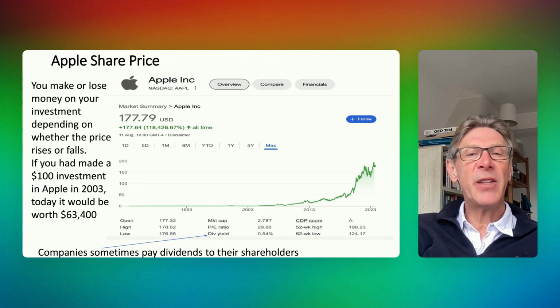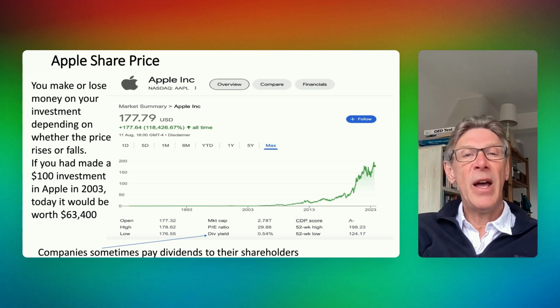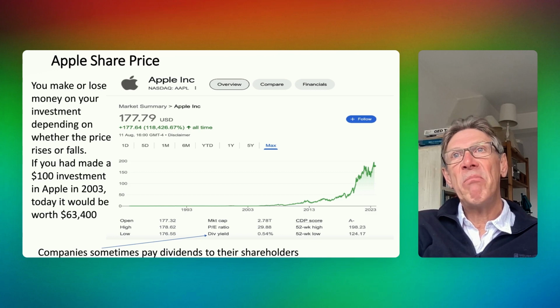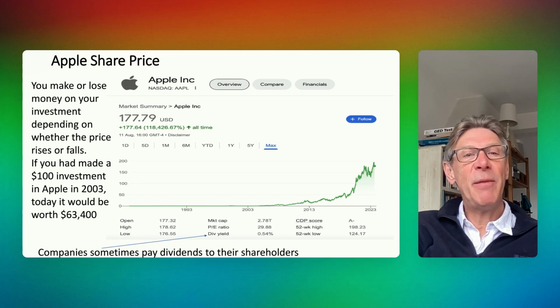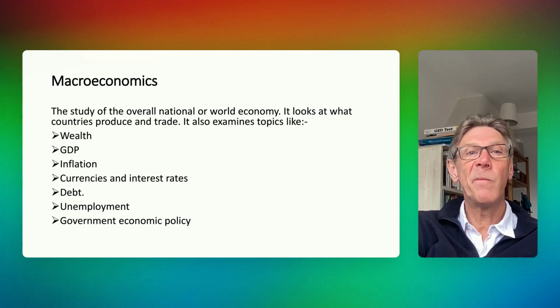Another thing, just a small thing, is that companies, as well as you being rewarded because the value of the share that you bought goes up, can also sometimes pay dividends to shareholders, where every 3 months or every year they'll pay you a little bit of money for being a shareholder. That dividend will depend on how profitable the company is, and how much of the profits the management decide to give shareholders versus keep in the business and invest in the business.